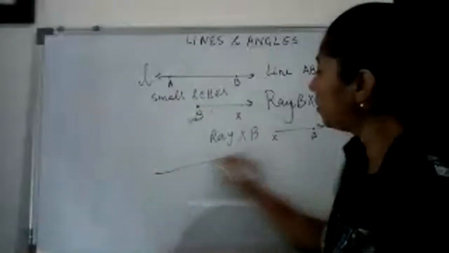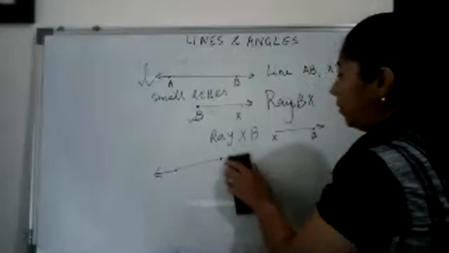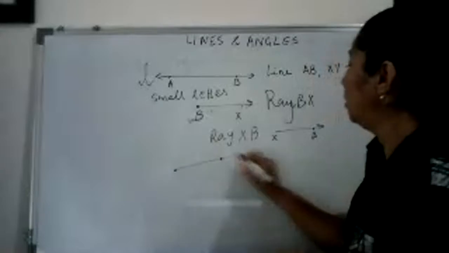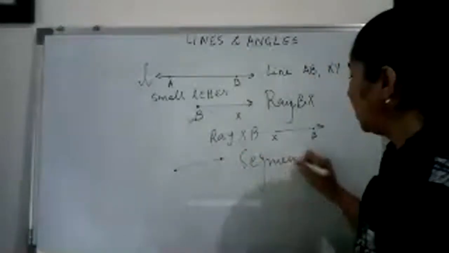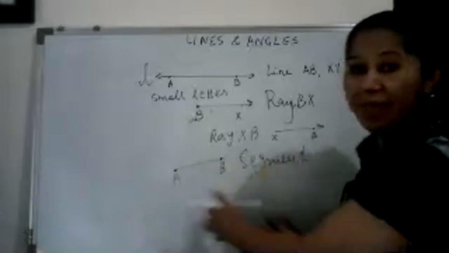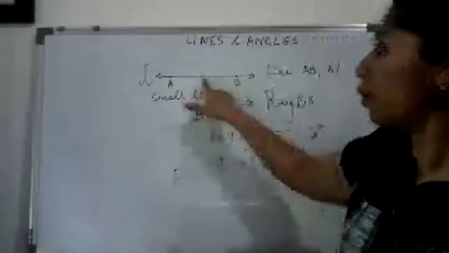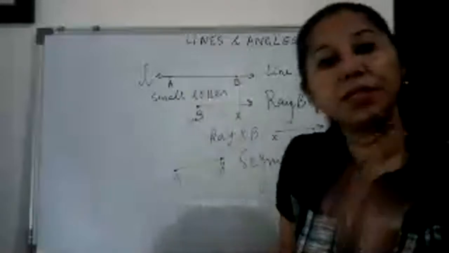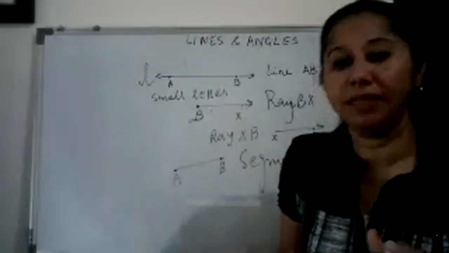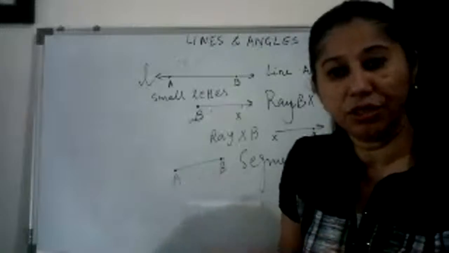And when I take a part of the line I have drawn, both the points are ending. What is it called? It is the one we are going to use the most: the segment. A segment could be named like this: AB, which is segment AB, or segment BA, whatever it is. These are two letters, with capital letters. Only a line can be denoted with a small letter. So we call it a line segment or only a segment. It is understood to you, which we are going to use the maximum. I hope this is clear to you, right?